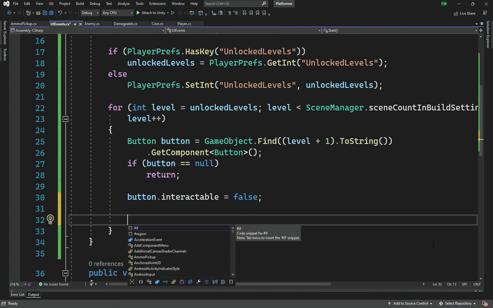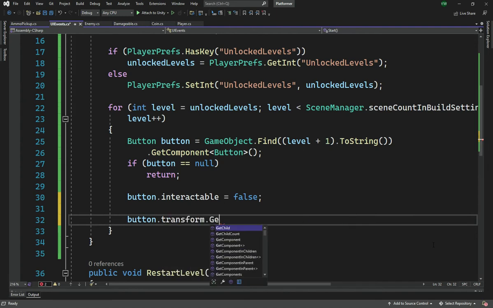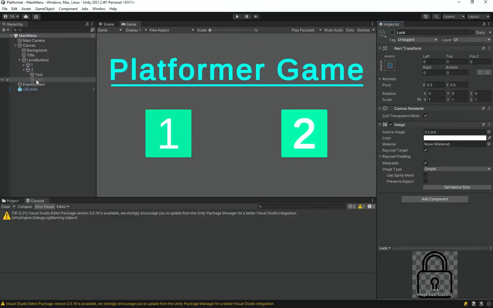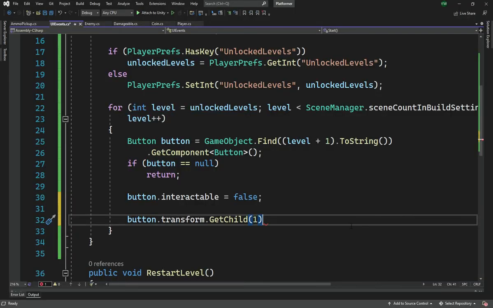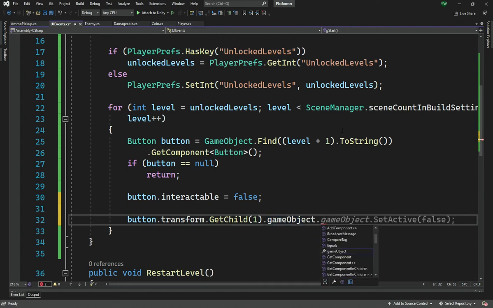So I'm just going to say button.transform.GetChild, and remember that the index is 1. As you can see, this is 0 and this is 1. This is a bit error prone, but we are going to do it because we are sure that we won't get it wrong. Dot gameObject, okay, this is a transform, so dot gameObject dot SetActive, and we are going to set it active to be true, and that's all.